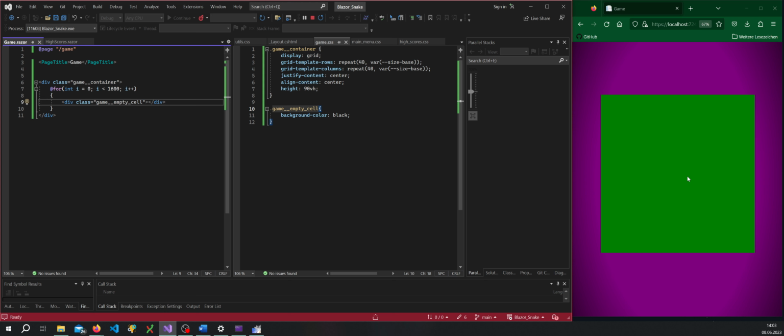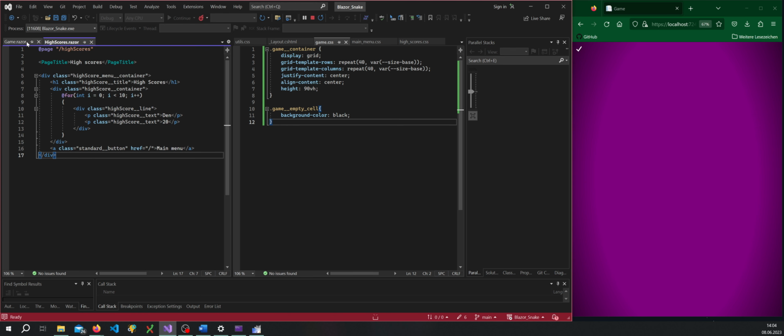Inside here the snake is going to run, and we'll also spawn the fruit in here. So next we will, actually, I don't like that it's not refreshing, but okay.